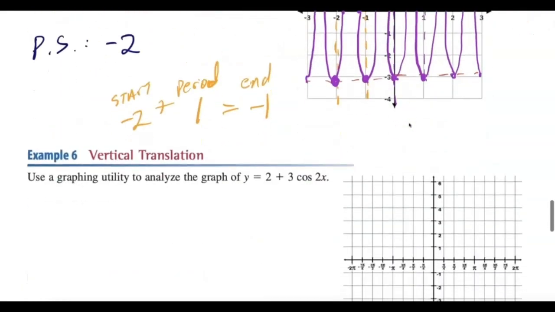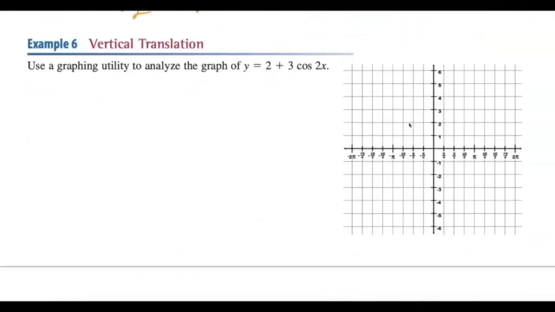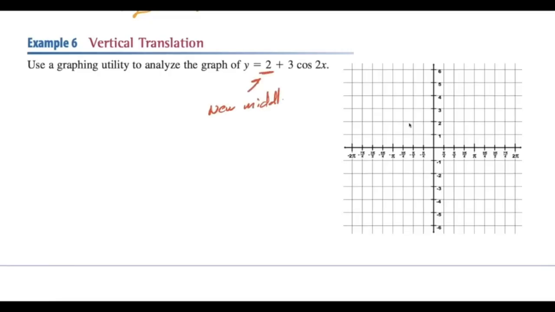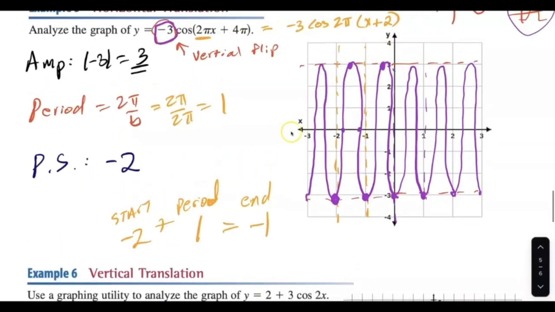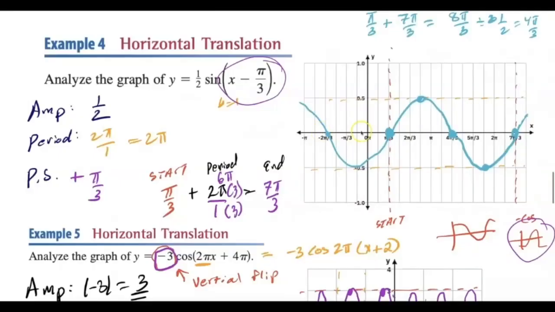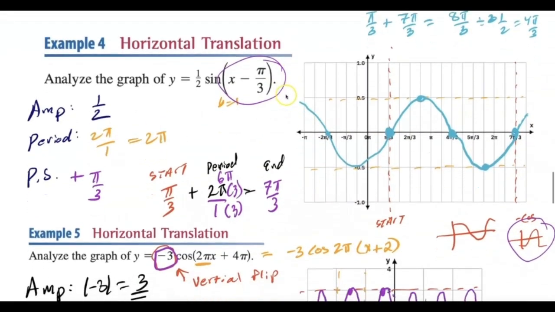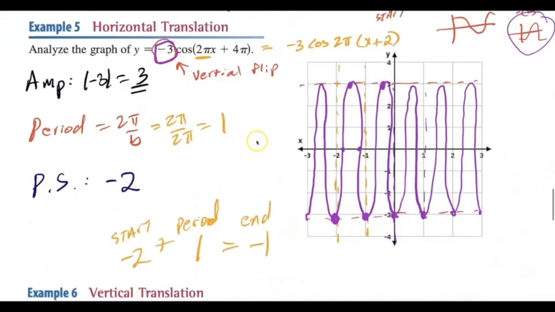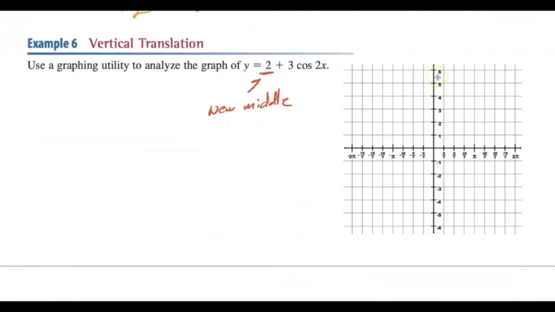Okay, let's talk about vertical translation. Vertical translation is, for me, the easiest one. This is our new middle. If you notice when we do these graphs, there's always the middle line. It's always on the x-axis. That's because it's always +0. There was no vertical shift before. Now there is. So that's just our new middle, also known as a principal axis. I always just call it the new middle though. So our new middle is going to be 2, and I'm just going to mark it on the graph.